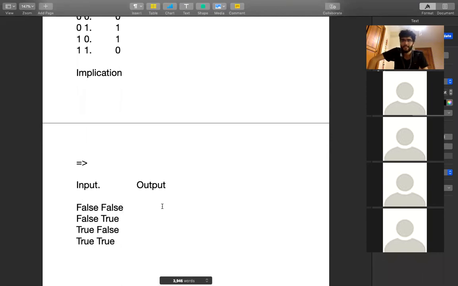So if the first sentence is false, the logic is that the second sentence can be anything, but we consider the implication valid. Which means, if the first sentence that we are talking about is itself a wrong sentence, then that wrong sentence can literally imply anything in the universe, because that sentence itself is wrong. So we don't care what the second sentence is, whether the second sentence is true or false. The very fact that the first sentence is false means that the first sentence can imply the second sentence.